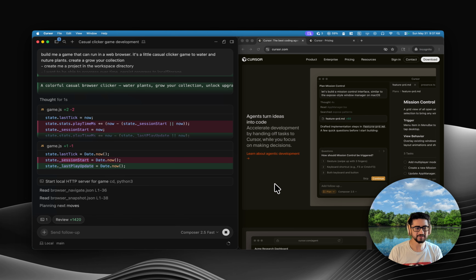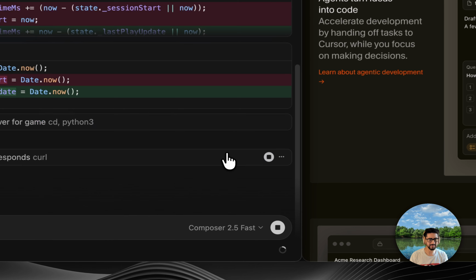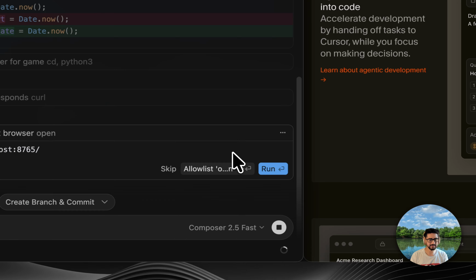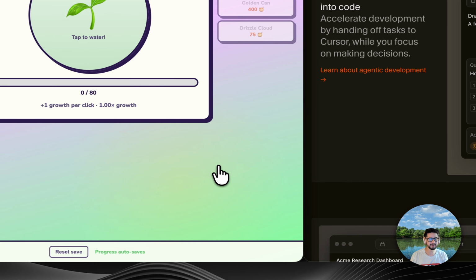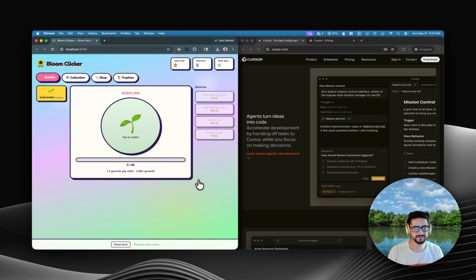And it's going along. I believe it's actually looking at what it's done so far. Okay, so you can see this is already getting kind of old. That's fine. We'll just say okay, run, and we'll allow list this, which means it can run more commands like this in the future without asking us. We'll allow list this too. Great, looks like it already built us something. Not exactly what I was picturing, but that's fine, and we can always keep prompting it. So that's what we got so far.